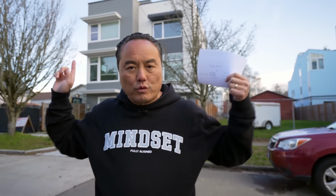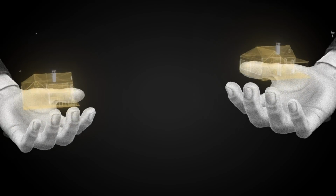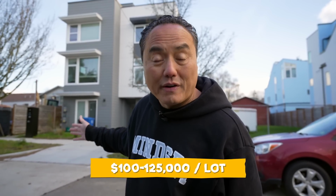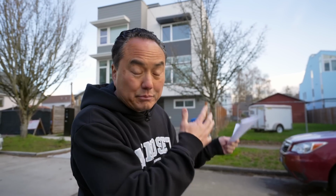Remember, I'm already 40,000 negative, so I brought the negative over on this lot. So each lot cost me 20,000, which is a great deal. Just to give you an idea, for you to buy a lot like this to put 2 townhouses on, it's probably gonna cost you in today's time at least $100,000 to $125,000 a lot, which is at least $200,000. So I only paid 40. So you guys see, it was a good deal, okay? Since I didn't make any profit on the house, I don't have to pay any kind of gain. So I just brought all that negative over here to build a 1,500 square foot, okay?